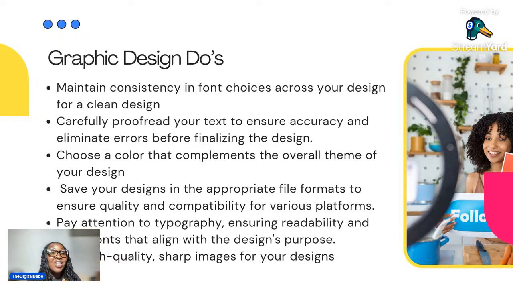I don't know. So yeah, secondly, carefully proofread your text to ensure accuracy and eliminate errors before finalizing your design. I know that you are rushing to post that money and you're rushing to write the designs, but make sure you go back to the design and read it and thoroughly go through it. And then what I do is that I always ask somebody to help me look at it, because sometimes your own eyes can be deceiving because you have been dwelling on that design for a long time. So you feel like, oh, everything is correct, it's good to go, let me just go and post it. Sometimes your eyes can confuse you.